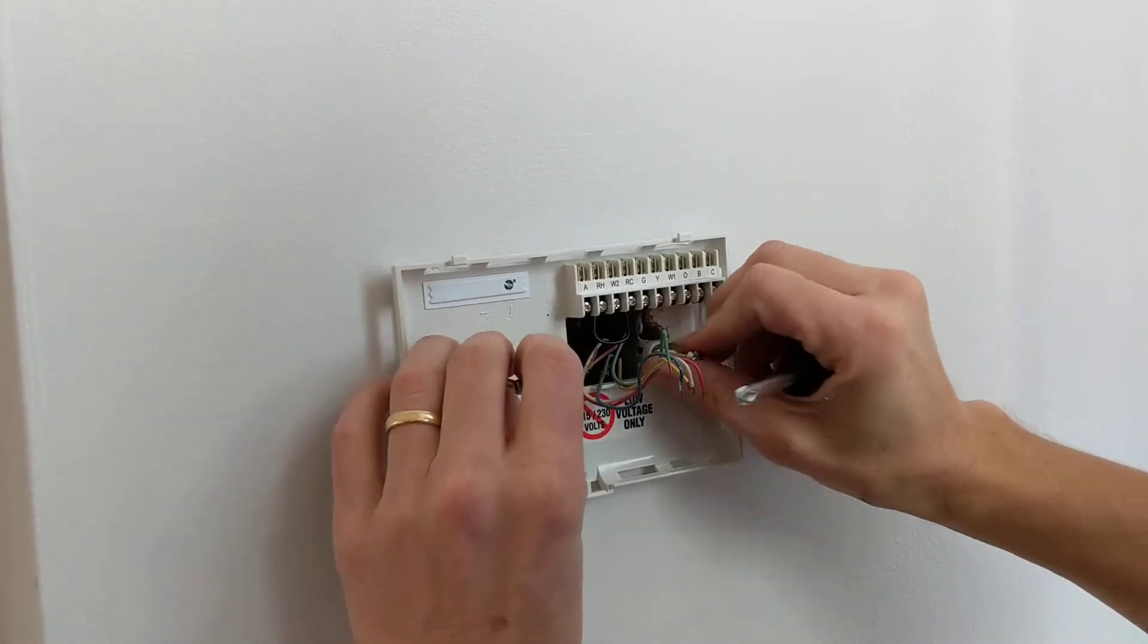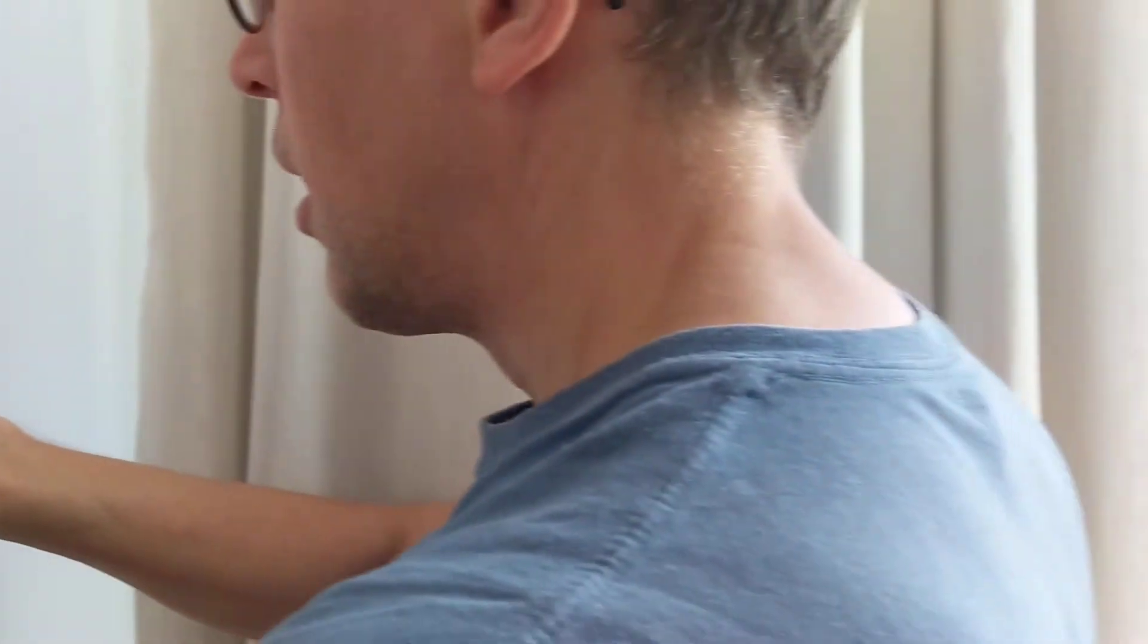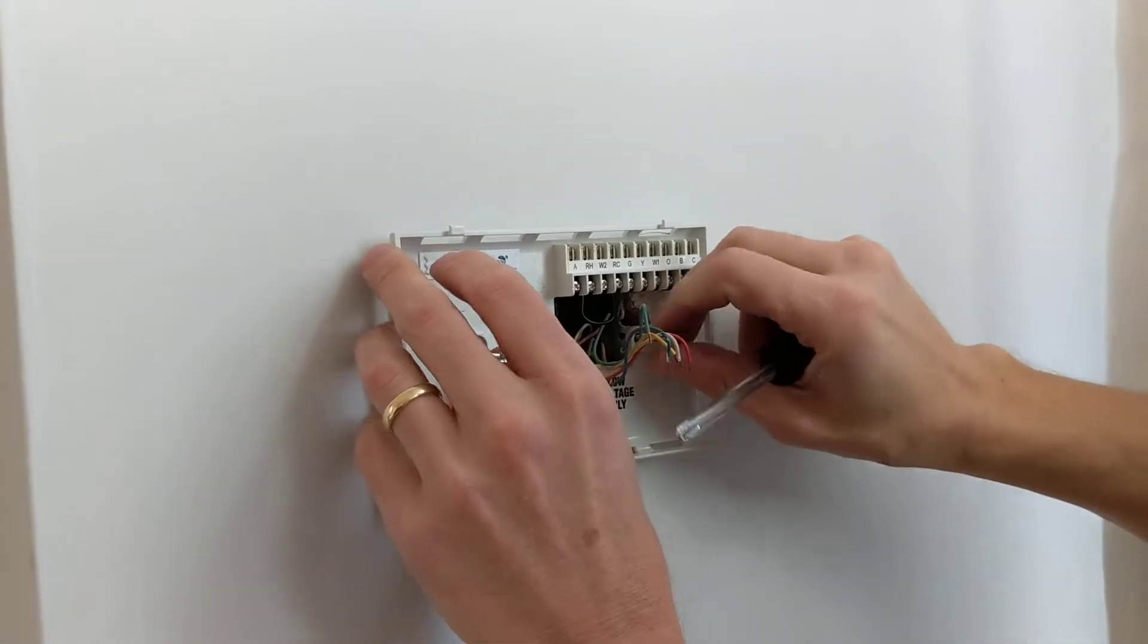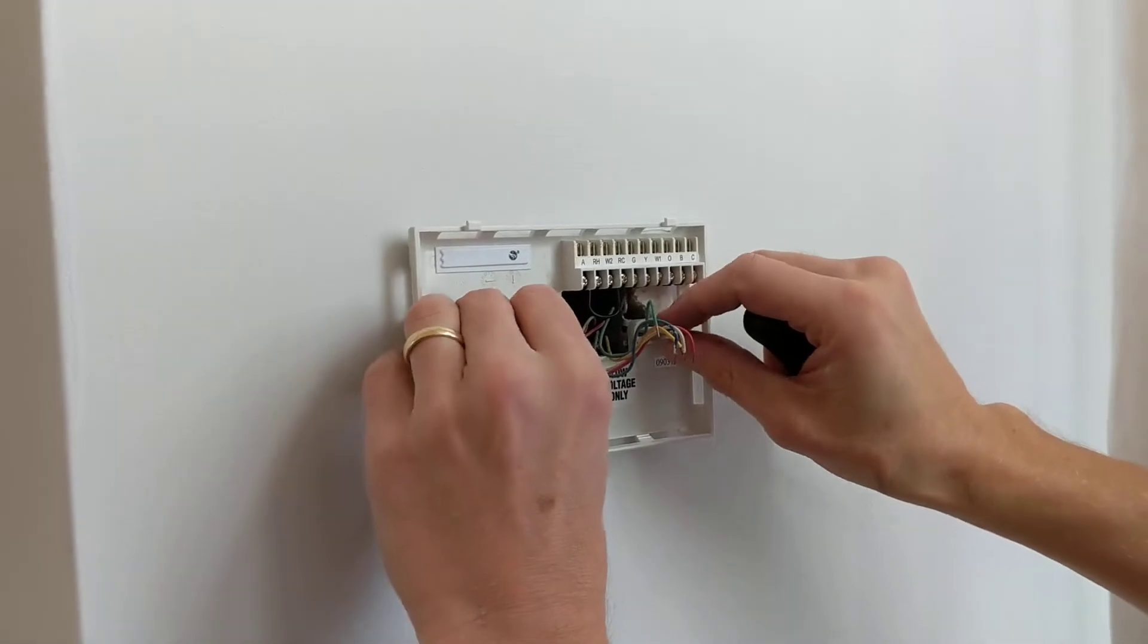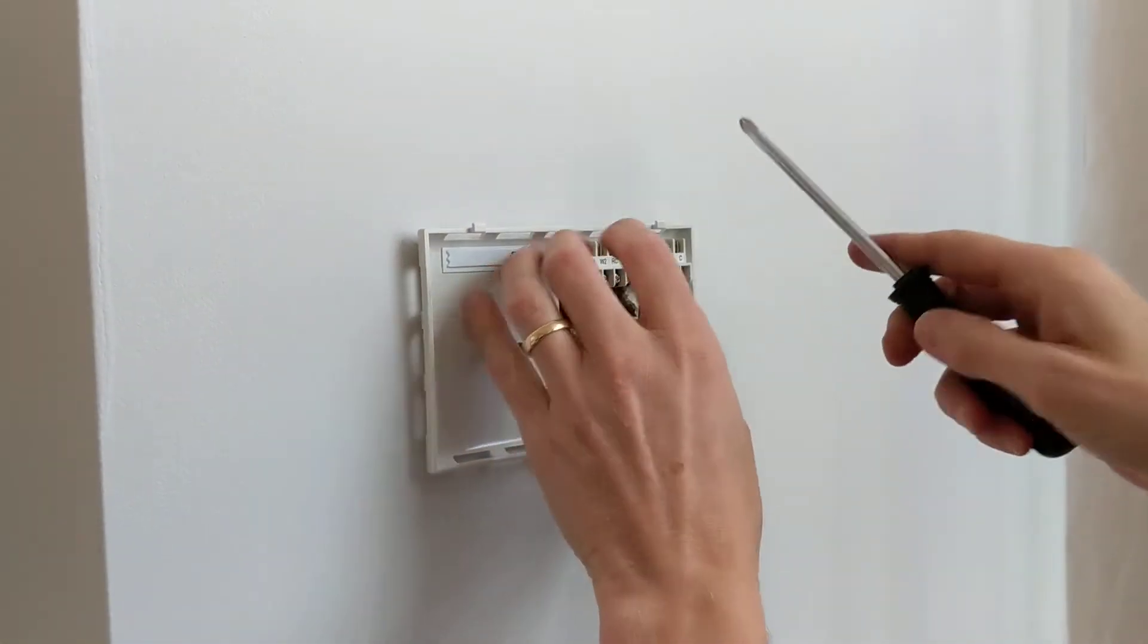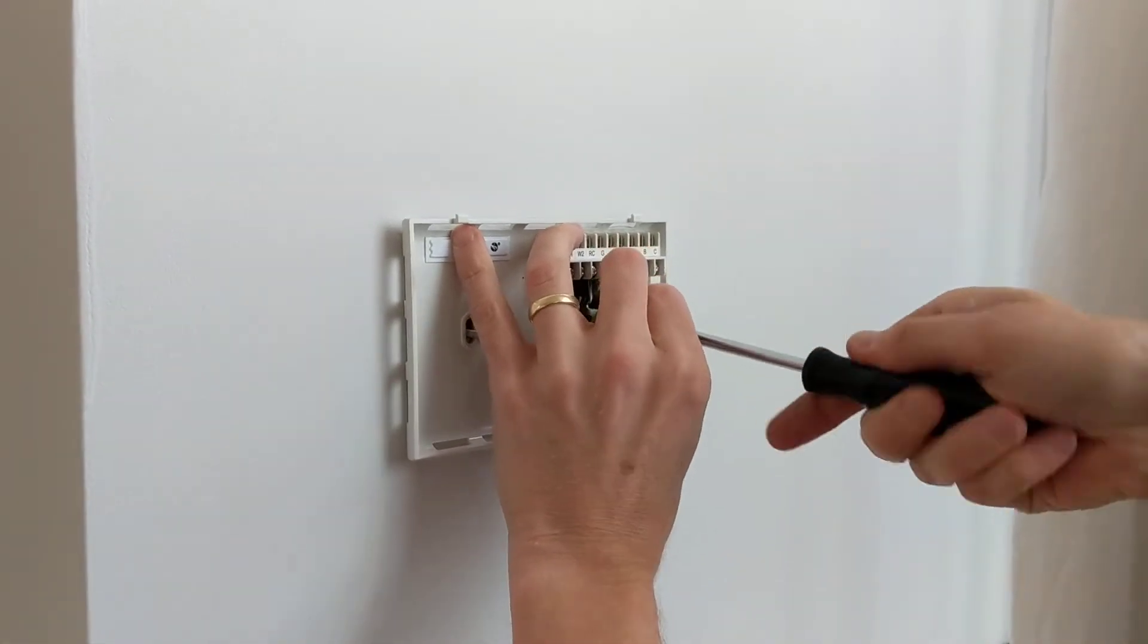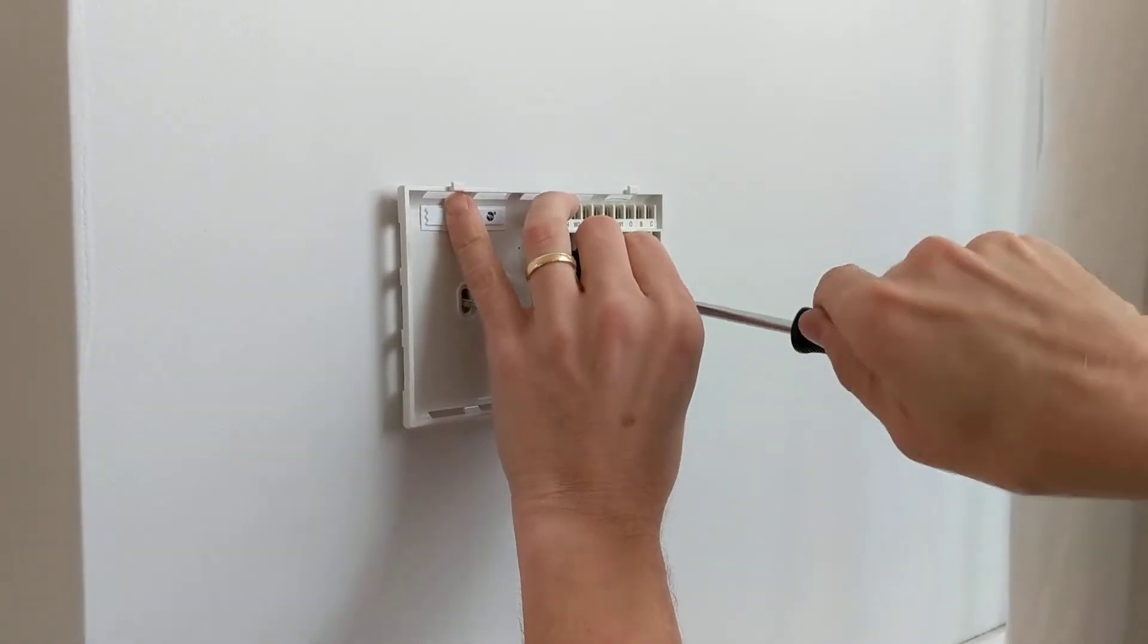So in terms of how much energy this would save, I did a little calculation and for sort of a standard window wall sort of size here, which is probably most of your heating and cooling for this region. Actually, it doesn't really matter what it is, but if it's facing west, for example, just a simple two to three degrees Celsius setback for heating and cooling will save about five to six percent of the energy versus just leaving at the same temperature all the time. That's great. Five to six percent of the energy that this uses, which of course depends on the temperature you set at, how cold or warm it is outside, and just how much space you're heating or cooling.